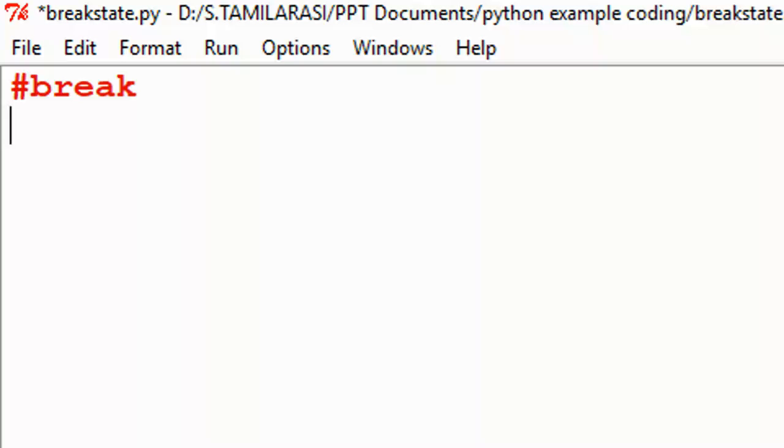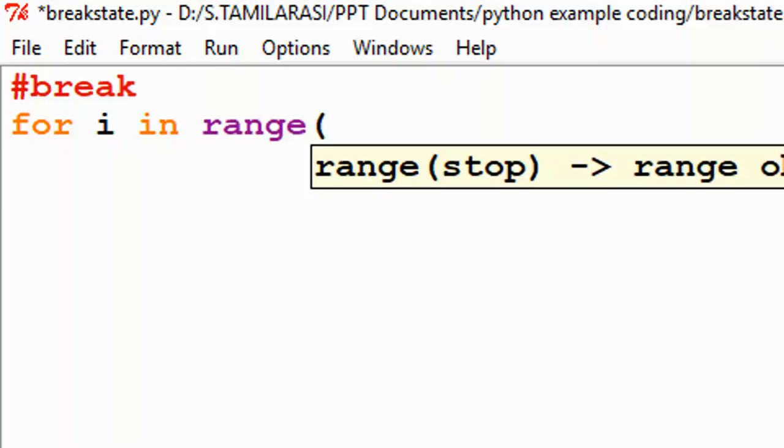First I take for i in range. I am using the range function with 0 to 10 numbers and increment 1.